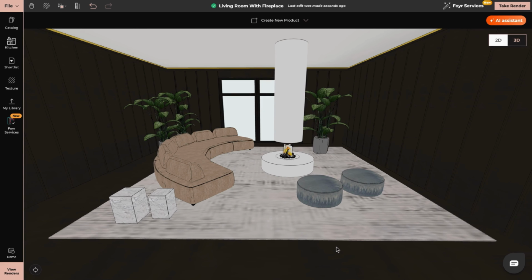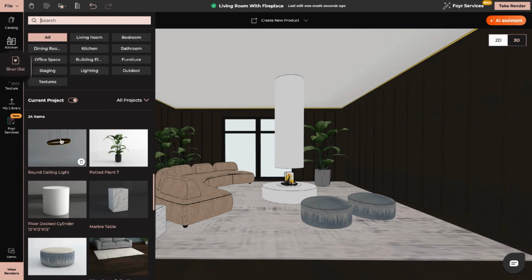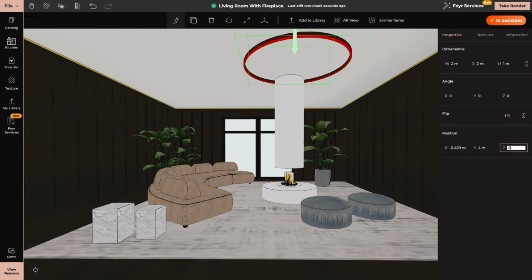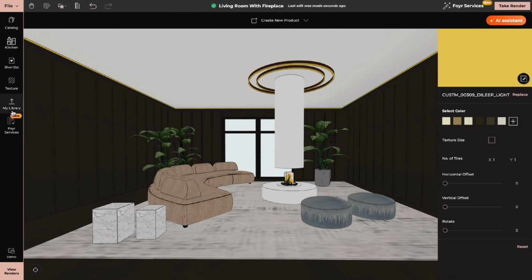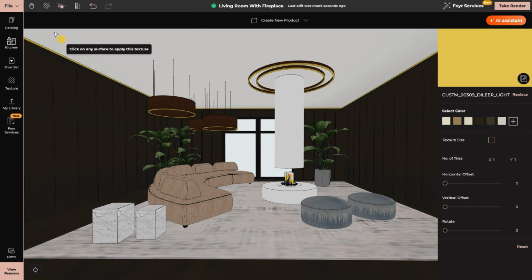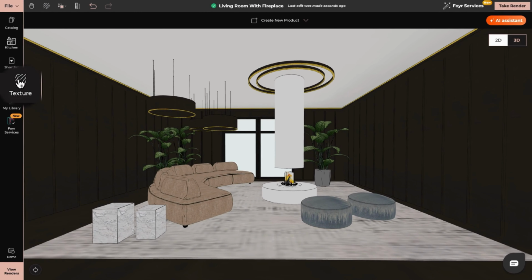Before we change some textures, I'm gonna add lights. Now I will use some of my uploaded textures.